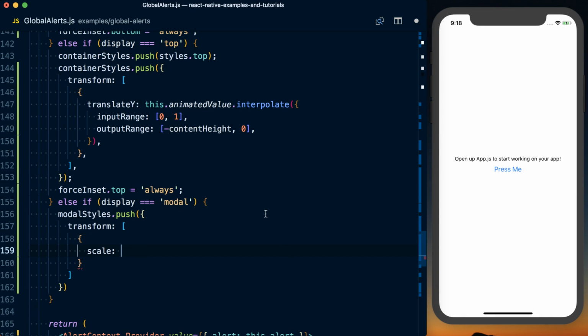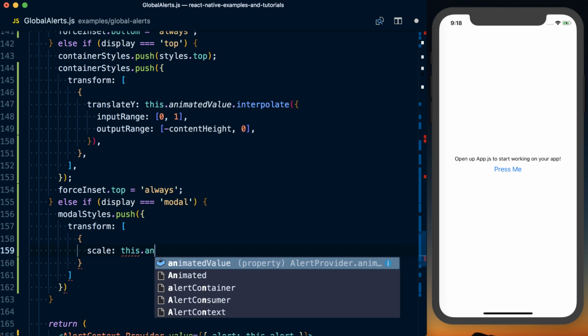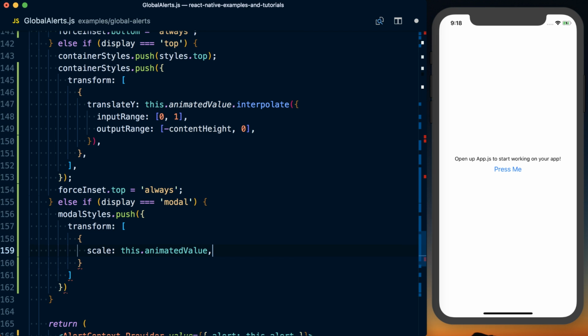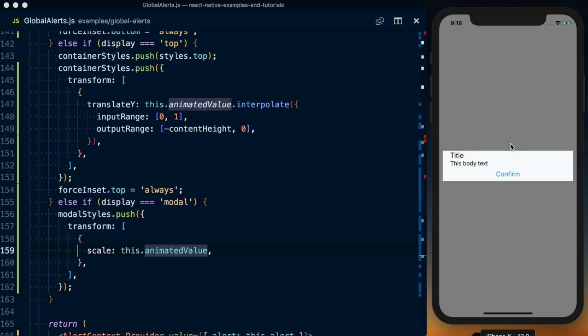Actually, since our animated value is going from 0 to 1, we can just go ahead and use that directly. We don't need to interpolate that in any way. Basically, I always like to set up my animated values to go from 0 to 1, just because I can always interpolate the values and make it do whatever I need. Or if something goes from 0 to 1, it works perfect for me. So now if I press this, you can see it's sliding in.